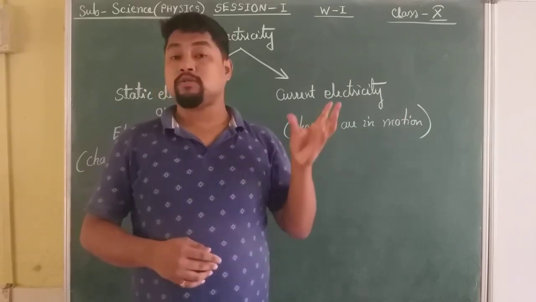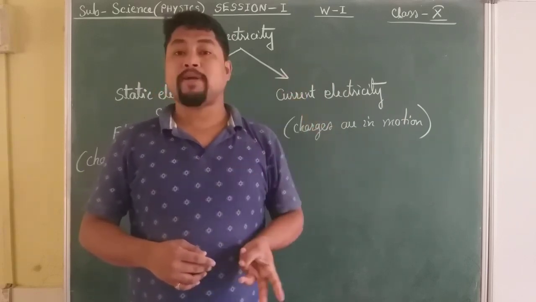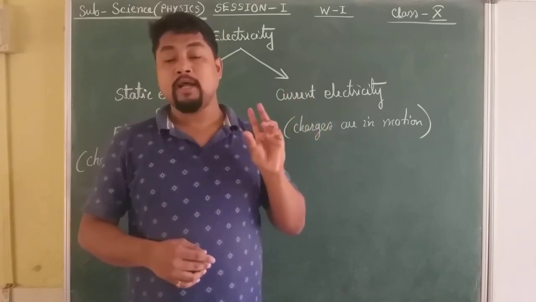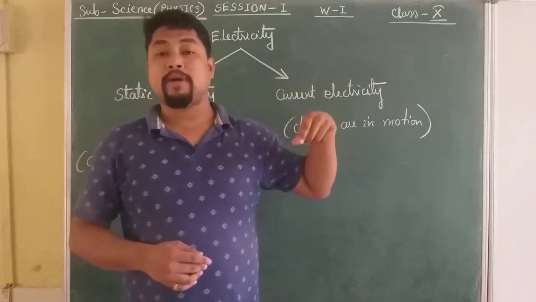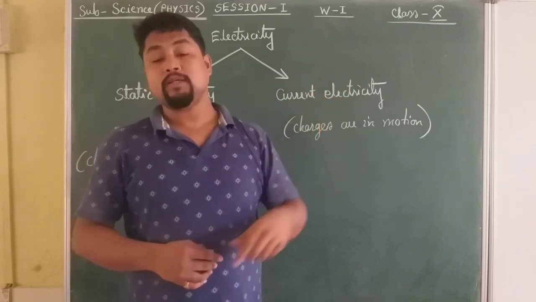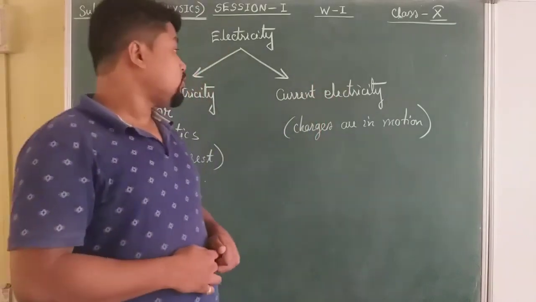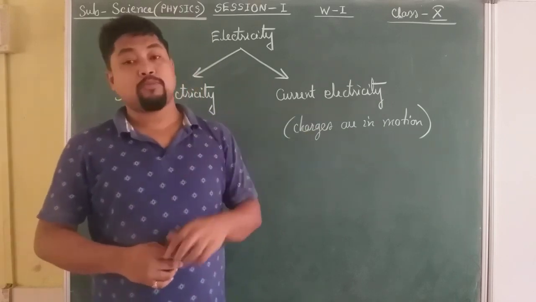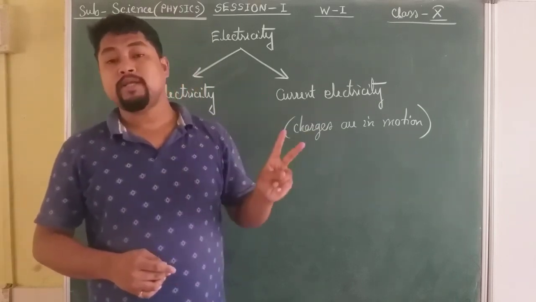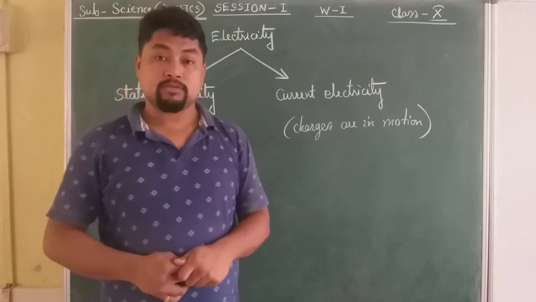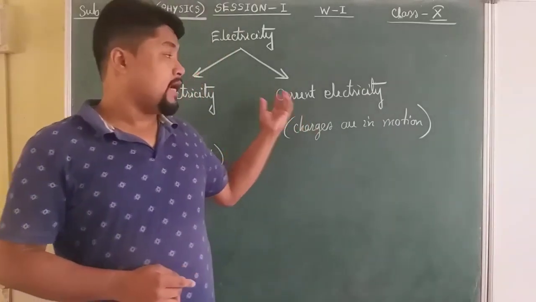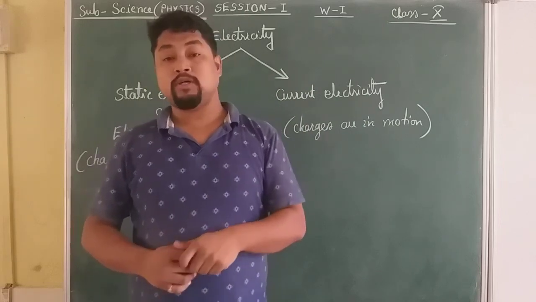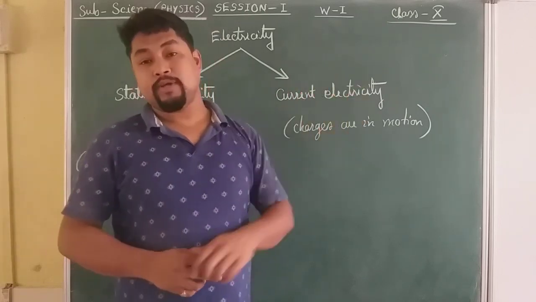An atom consists of three types of particles. In the nucleus, protons and neutrons are there, and a negatively charged particle is revolving around the nucleus. So there are two types of charges. One is positive charge, called proton, and another is negative charge, called electron. And current is due to the flow of electrons through any cross section of a conductor.